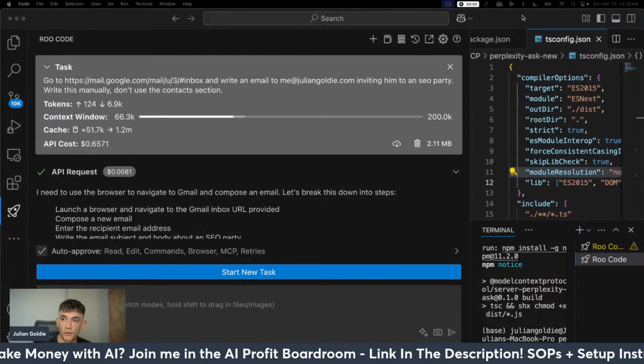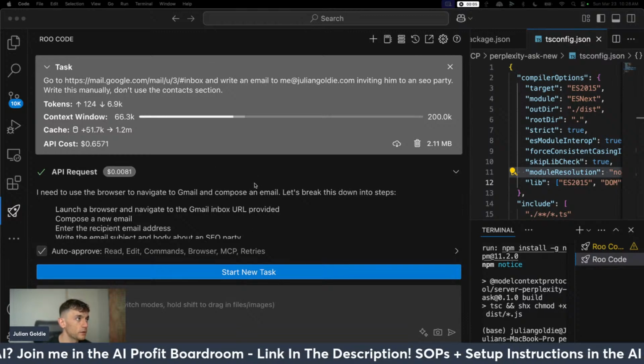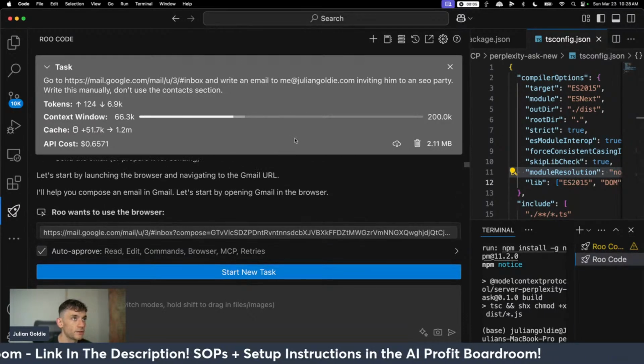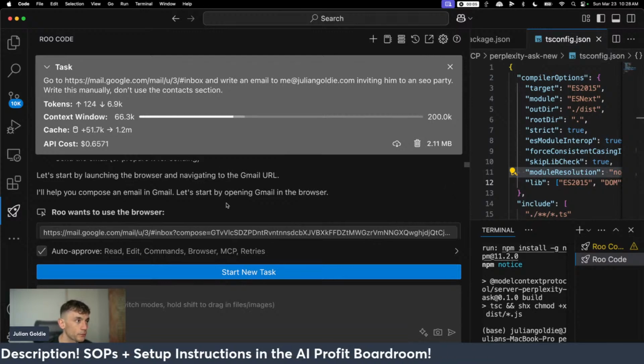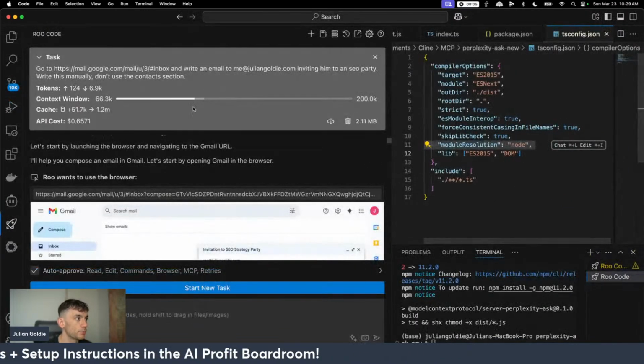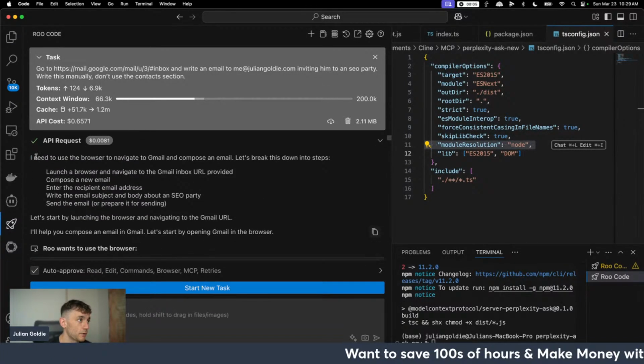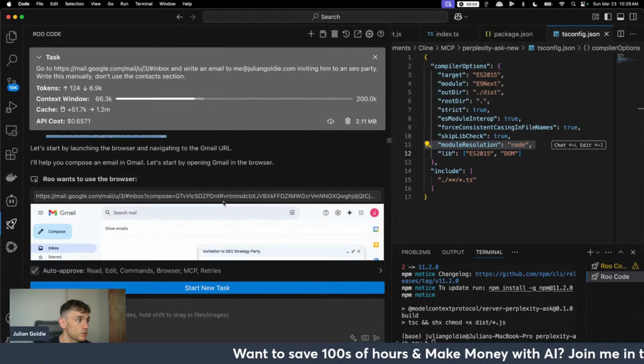This new Claude computer use agent is absolutely insane. So what we've essentially got here is RooCode. I'll show you how to set it up in a second, and this is using Claude. Now, if we zoom out here and you see what I'm doing, we are getting this AI agent to navigate directly inside our browser. It can open up new browsers, it can write emails, pretty much automate anything.